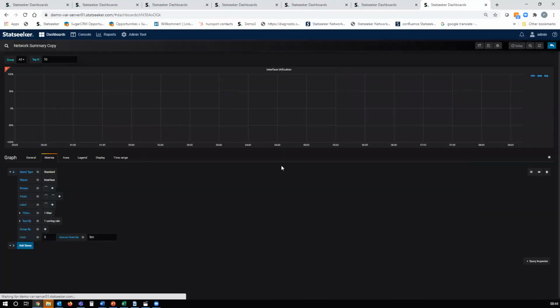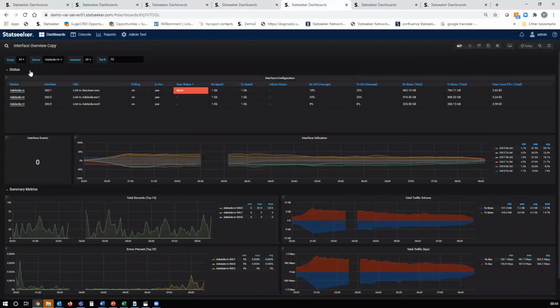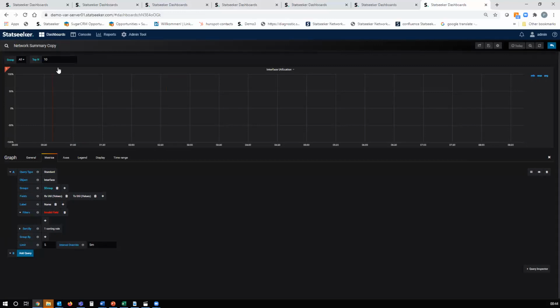So this is where we come to modifying panels to be what we want rather than starting them from scratch. It told me that the problem is in the filters, and that's why there's an invalid filter there. It was probably referencing a variable selector at the top. So we can see when we go to the interfaces, we could select an interface here at the top, and that would apply to the whole dashboard. On the dashboard I'm making, I don't want an interface selector. I always want to see Cape Town. So I delete that.